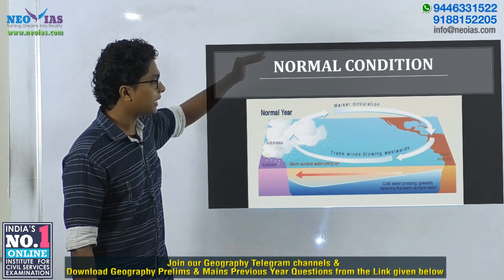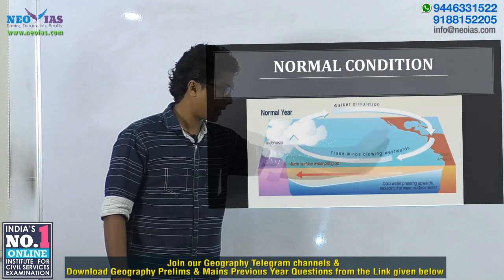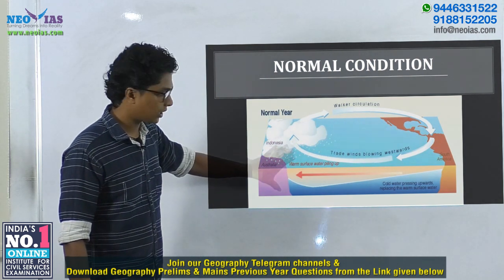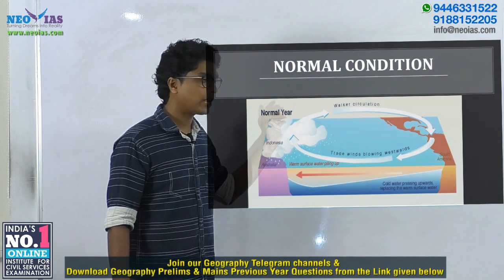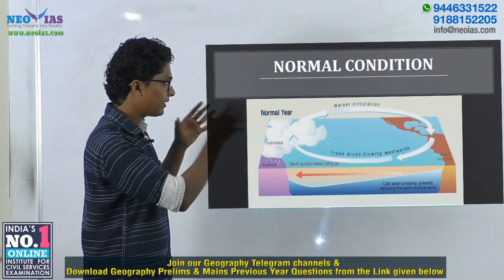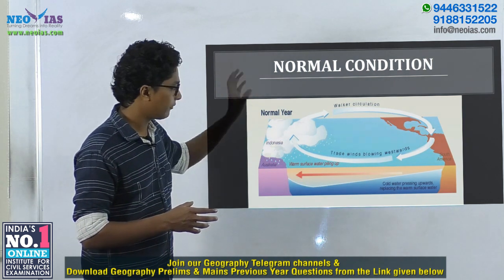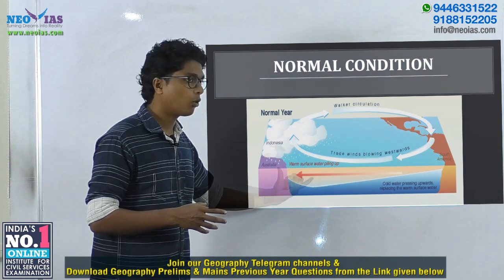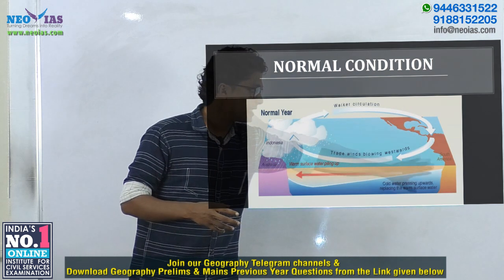So this is the normal condition in the Pacific waters. The trade wind is blowing from east to west, the warm water gets collected over the western Pacific, and the air goes up to complete the circulation and descends in the eastern Pacific, right? So let's briefly discuss what the conditions are. In the case of ocean water, we'll have comparatively warm water in the western Pacific, and colder water in the eastern Pacific.